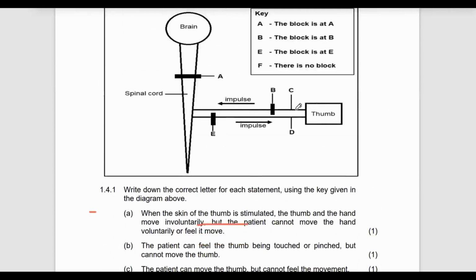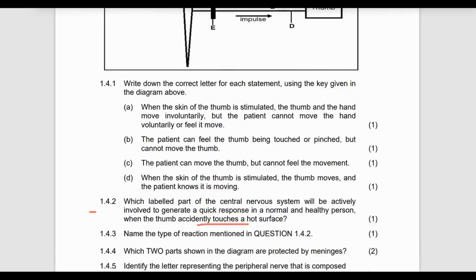So meaning that this is whereby your messages are being sent to the spinal cord, not to the brain, because if ever they're sent to the brain, there will be more damage that is going to happen to your organ. And it's going to be sent quickly back to the effectors from the spinal cord as a quick response. That's how it goes, so that you can instantly move, or respond quickly. I think you get it, guys.